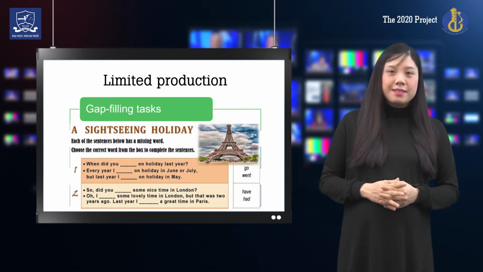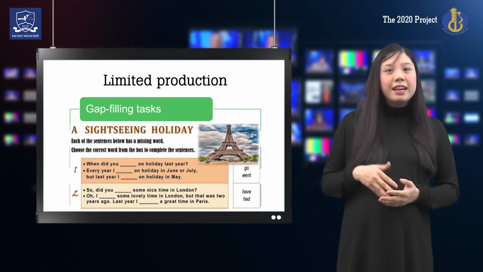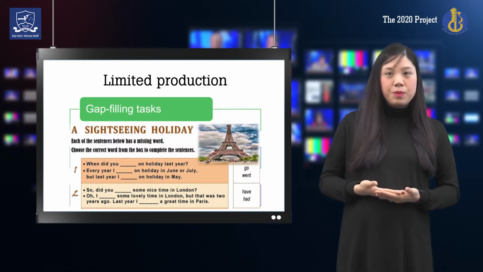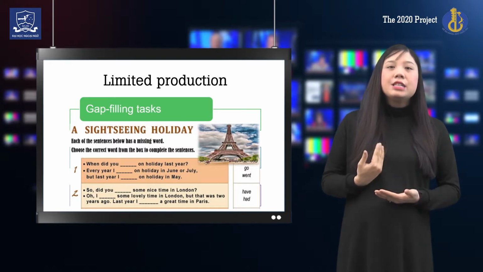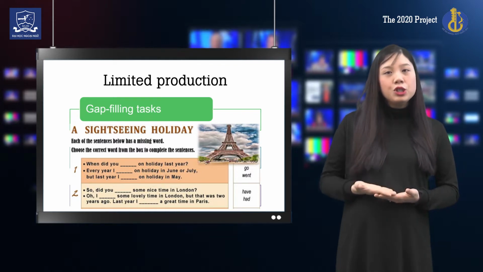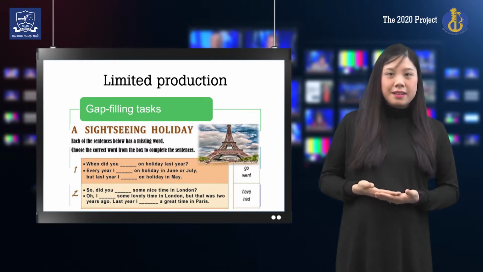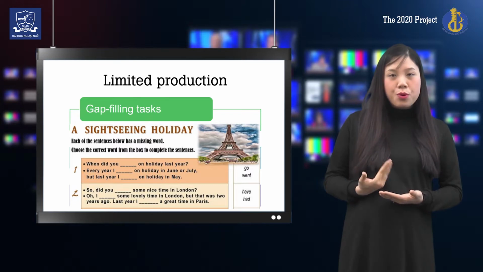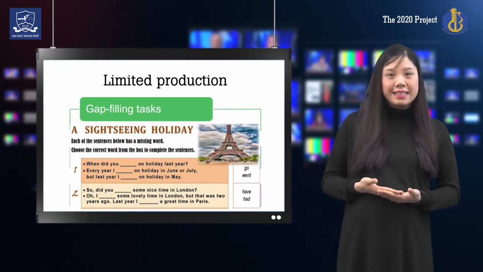In gap-filling tasks, the language is presented in the form of a sentence, dialogue, or passage, in which a number of words are deleted. The deletions are made to test one or more areas of grammatical knowledge, such as vocabulary knowledge and grammatical ability. The test taker must choose the appropriate response for the deletion or gap based on the context in which the language is presented.